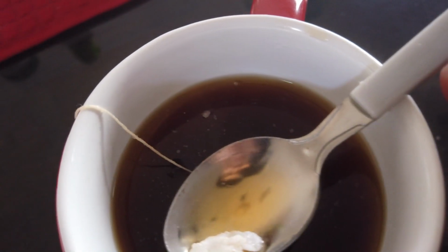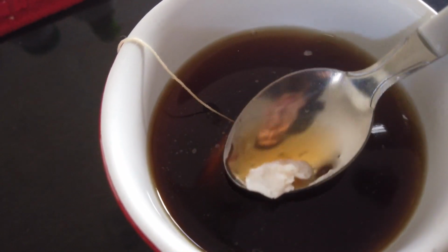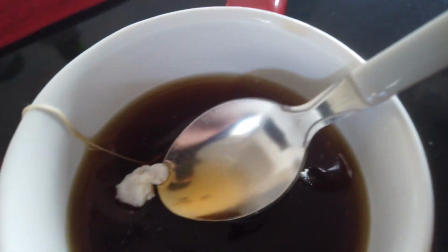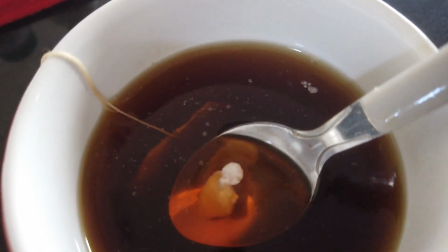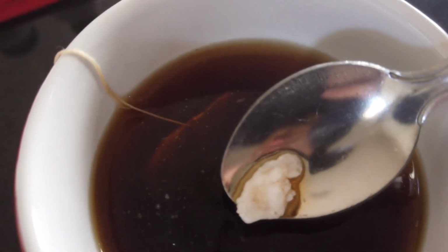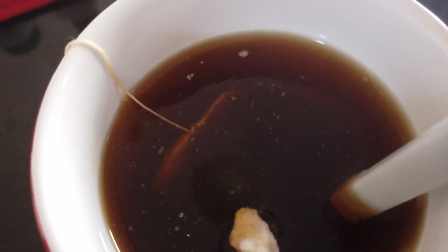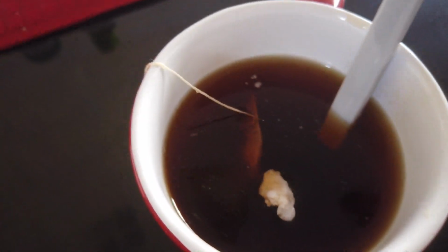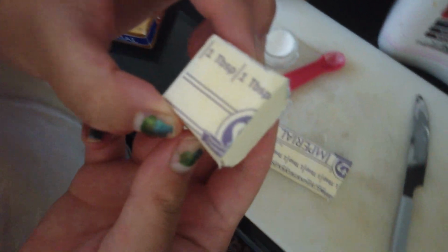Just gotta mix it, I guess. Okay, so I discovered something. The one that I stirred, this one, look, it clumped up into a little rock, but the rest is totally fine. So, word of advice, don't stir this immediately. And I think if you get to a point like this, see, it is getting a little smaller, so I do think the heat is breaking it down a little bit more. If you guys are trying this tea application as well, just stick to letting it sit there.